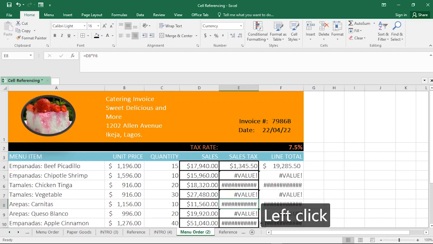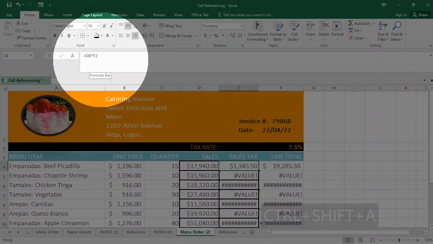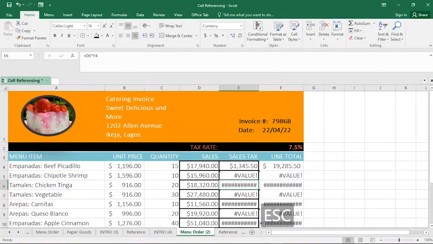So why is that so? I want you to also pay attention to what is happening on the formula bar. The first one says D4 multiplied by F2. And the second one, you notice that it will want to multiply D5 with F3, because it's trying to obey the law of relative cell referencing. Your guess is as good as mine that the next one will be D6 multiplied by F4. So what Excel is trying to do is to go to the next cell. If this is F2, the next one will be F3, the next one F4, the next one F5, and all that. So Excel is trying to pick the next cell.